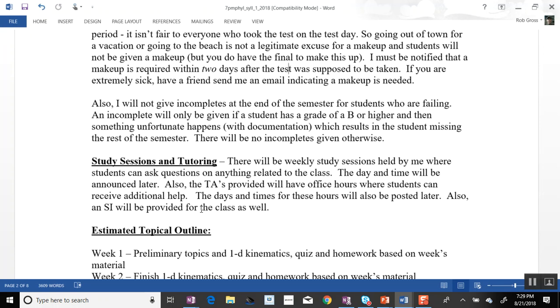During the review sessions, it's supposed to be an informal session where you ask me questions, and most of the time it boils down to me answering homework questions. So almost every single review session, I just go over homework questions and show you how to do the homework. Not every step, right? You have to think a little bit, fill in the details, but the majority of the homework, I'll show you how to do. You just have to do a little bit here and there.